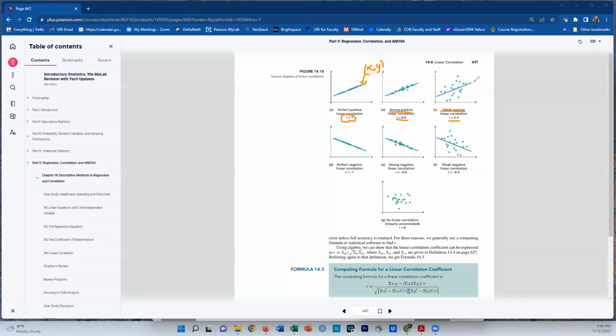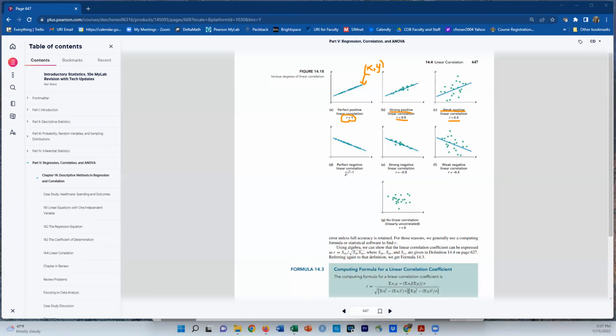You could put a line in there to identify that trend, and where exactly you draw that line is a big topic called linear regression, which is a very important topic, but we are not covering it in our class. It is introduced and covered in 211. I recommend you take 211 even if it's not required for your major. But regardless, this is what a weak linear correlation looks like.